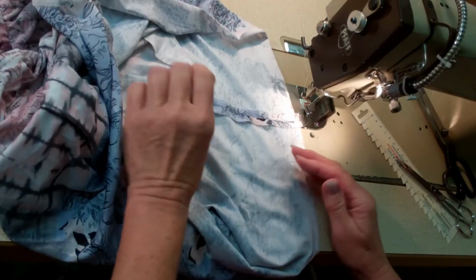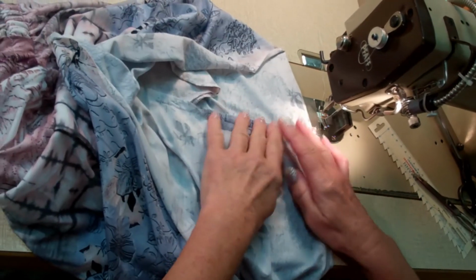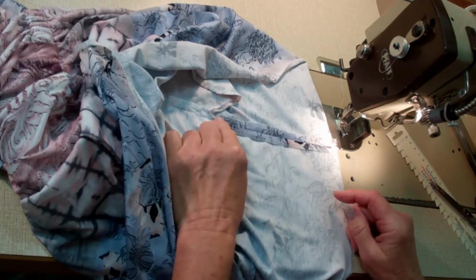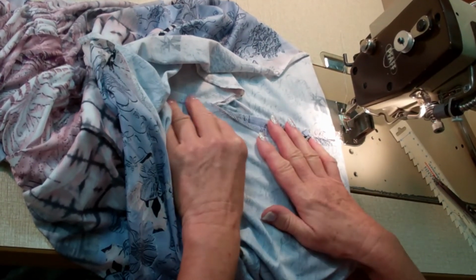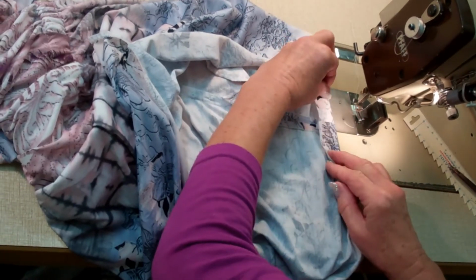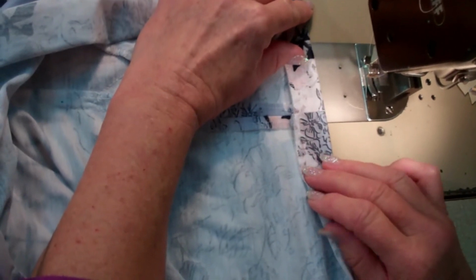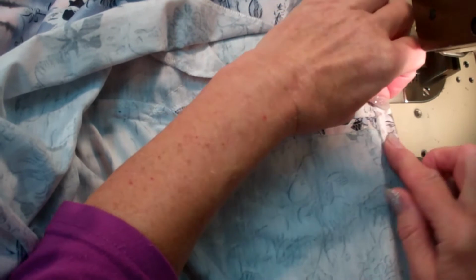All right, now we got to do the bottom of the dress. And this particular one I'd like to do a little bit better. First of all, this is my 1 centimeter seam on the side. If the material would be much thicker, I would cut it in on the top there next to the pocket. But this is so thin here that it just falls over on its own. And on this seam, I don't want to have it open like this. I like to have a nice looking seam inside this dress.